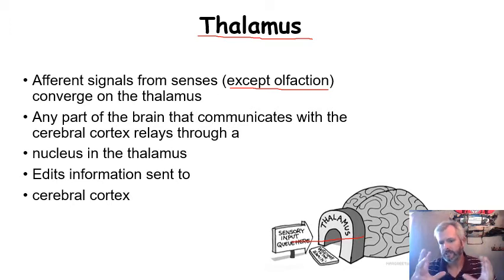It's not solely just a passive relay station. They're finding out that it does some editing of the information. But what I want you guys to realize is that the thalamus is where all the sensory information comes, and then it gets pieced out to the regions of the cerebral cortex which are devoted to those different senses.